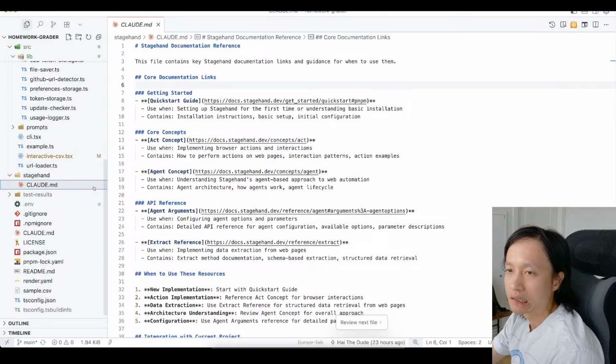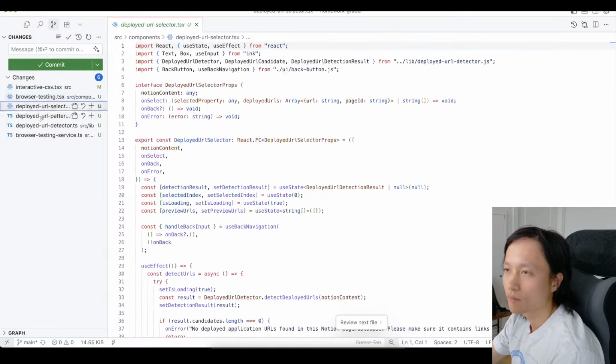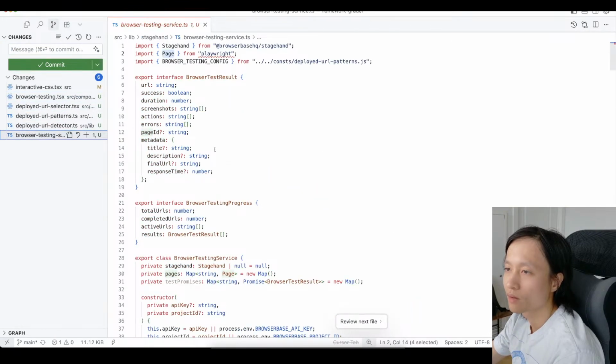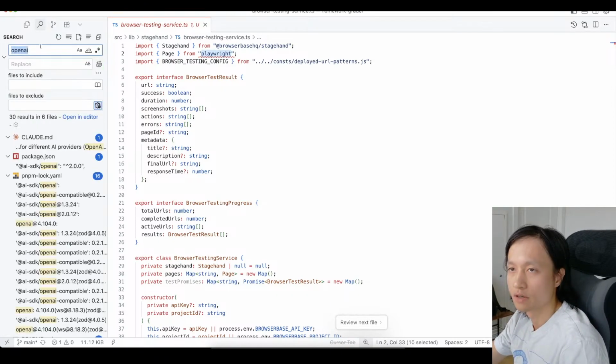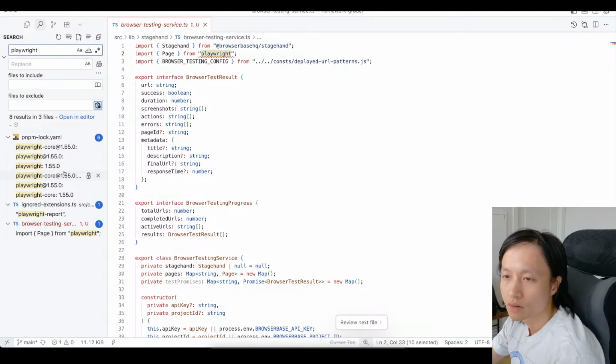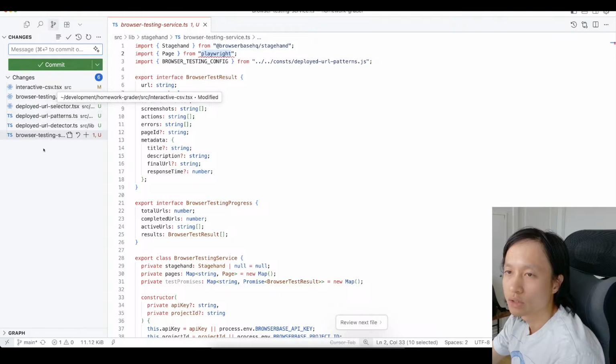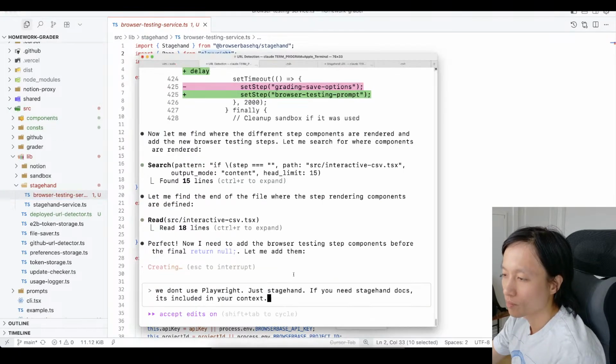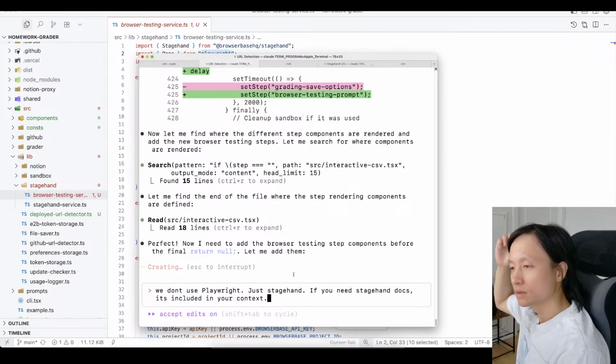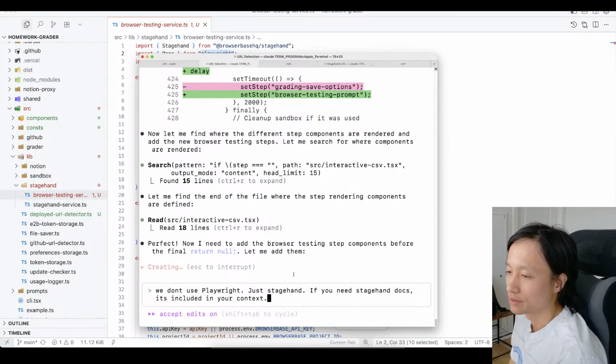It's doing a lot. Why is it? It knows I use Stagehand. That's not good. So eventually it's gonna run PNPM lint, which you'll see the errors and stuff, hopefully.